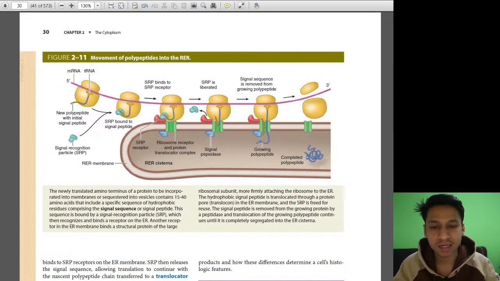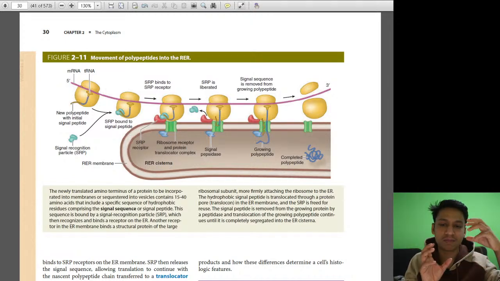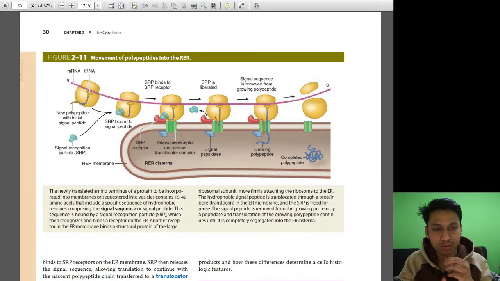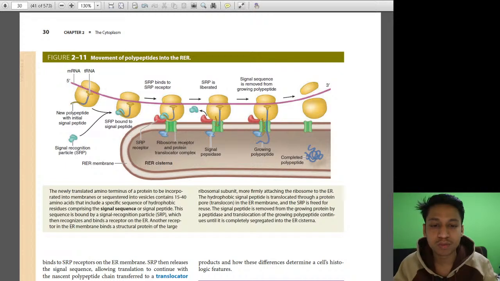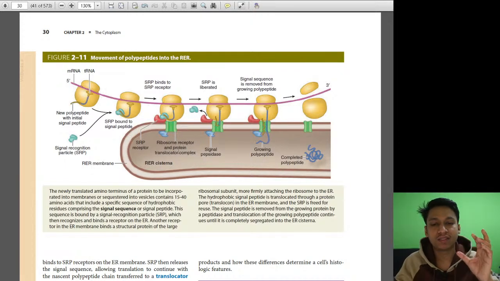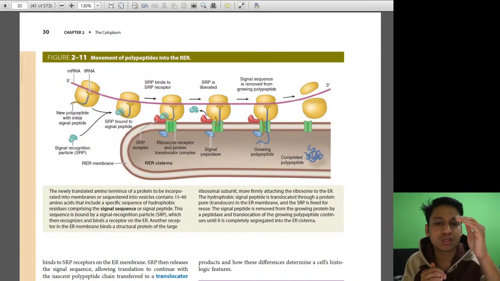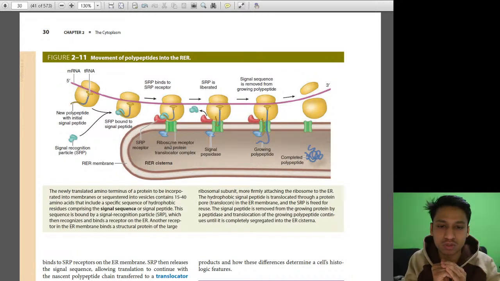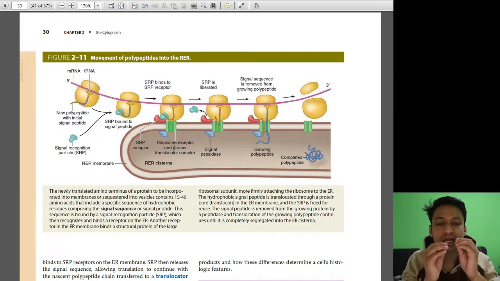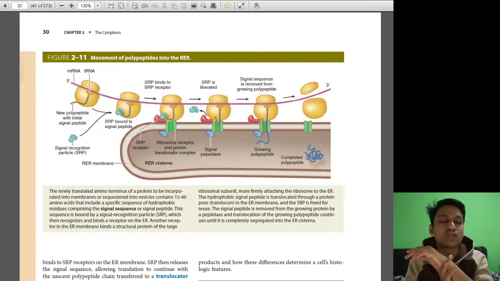And this red color here is the SRP receptor molecule. So now the receptor and the SRP molecule will attach, and this is how the interaction between the ER and the polyribosomes takes place, forming a ribosome receptor and protein translocator complex. As the word suggests, ribosome receptor: why ribosome receptor? Because it receives the ribosome, it attaches the ribosome there. And protein translocator. Translocation is the process where protein is produced, and protein translocator complex is a complex through which the polypeptide chain will be produced.